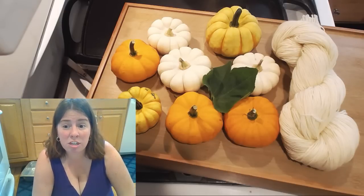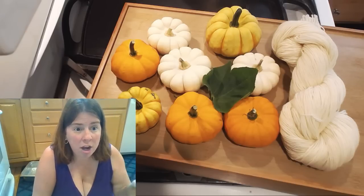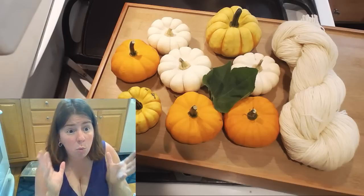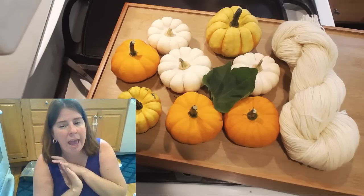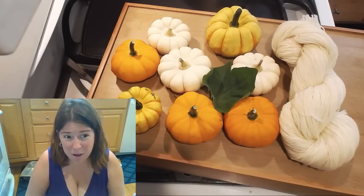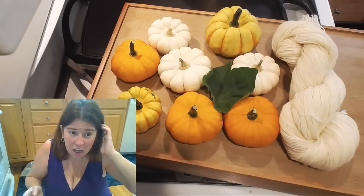Okay, what's the ratio of water to dye powder for my base colors? I mixed 1% stock solutions, which is 1 gram of dye per every 100 milliliters of volume. So to do a 1 liter stock solution, I measured out 10 grams of the dye and then brought the volume up to a liter. I think that in this case, you could pretty much just measure a liter of water, because the volume of the dye is so small that it's not going to shift the scale as much.